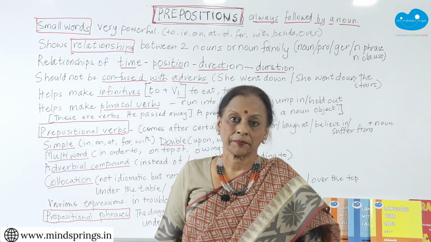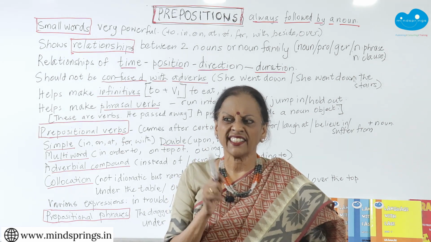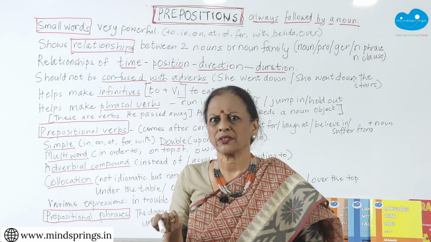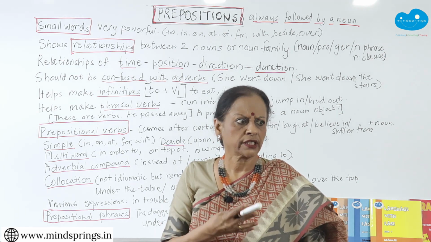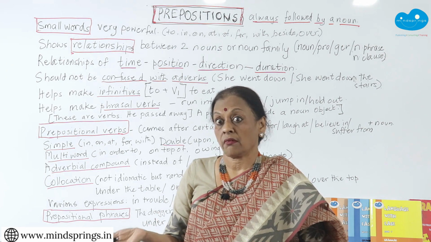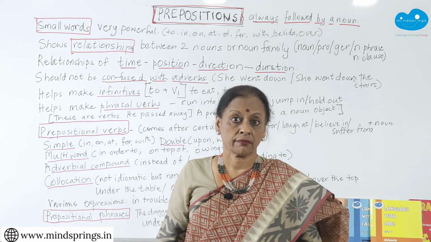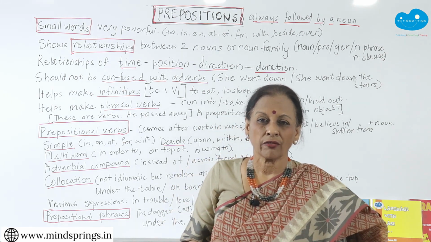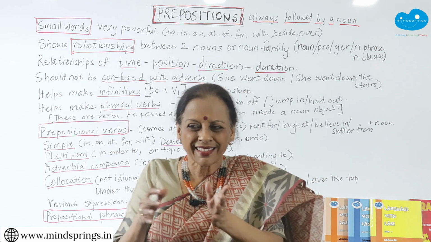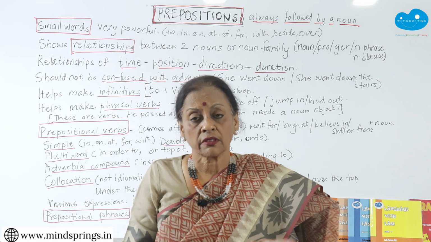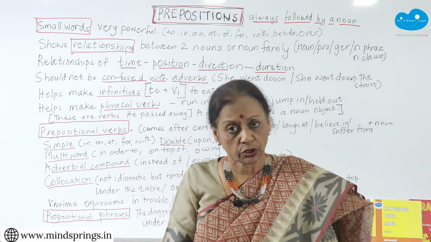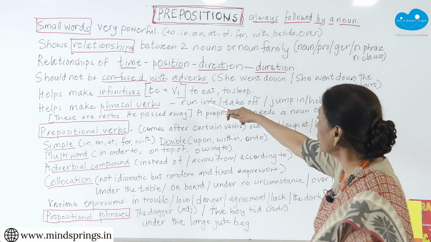That will help us. So, if you are in doubt, is it an adverb or is it a preposition? Because the word is away, or the word is up, or the word is down, and it can be an adverb, it can be a preposition. Always look for the noun. Ask, is there a noun after it? If there is no noun after it, it is an adverb. If there is a noun after it, it is a preposition. And I have got an example there for you.